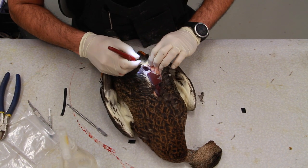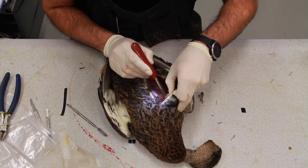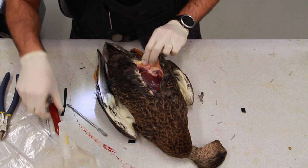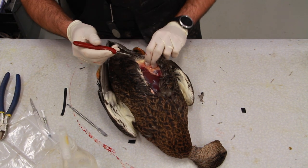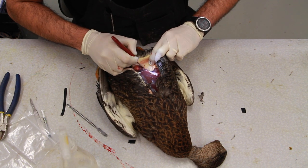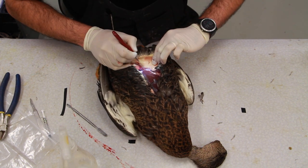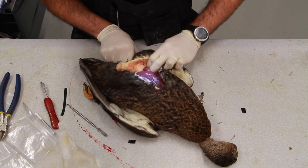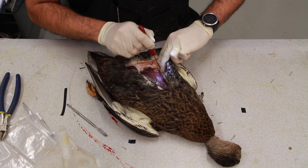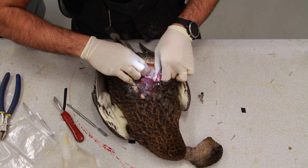When you're skinning a waterfowl, especially ducks and geese, the skin separates from the breast meat easily, but the problem is that all that big layer of fat goes with the skin. Unfortunately, we would like to leave it on the meat, but it goes with the skin. That's just the way it is. I always say duck skin is extremely thin, held together by layers of fat.